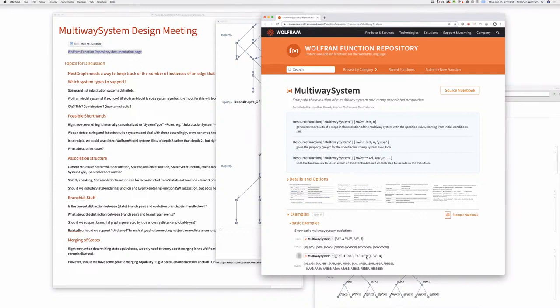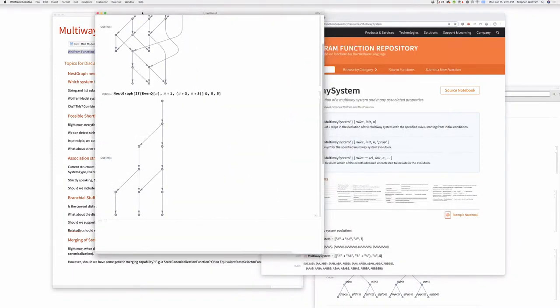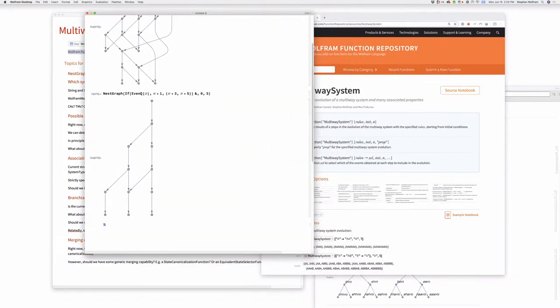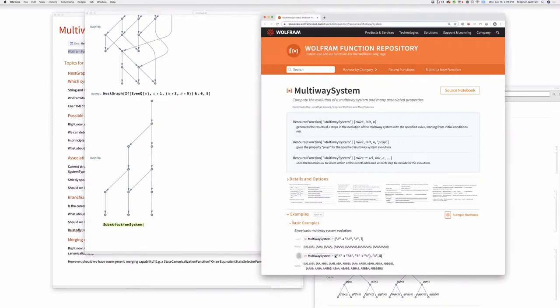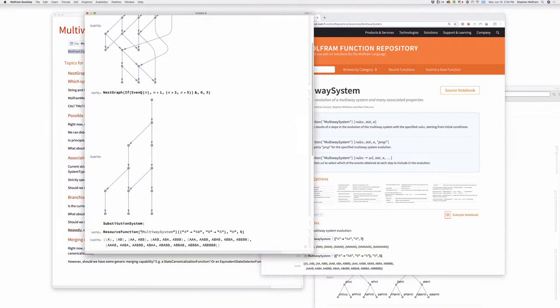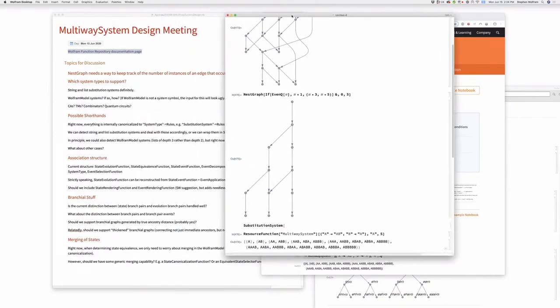Right. So look, we've got this string substitution thing. What we could do here is require that everything has a wrapper. For the strings case, we could require the wrapper substitution system, which of course internally is what we do. All right, fair enough. That seems like the consistent thing to do. As I say in the agenda, the canonical form is string arrow rules. I know.